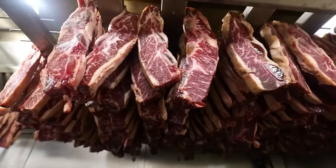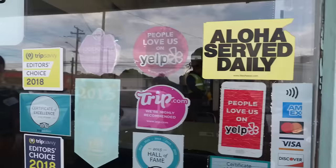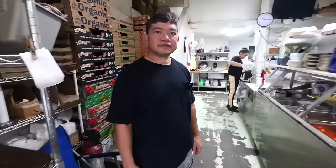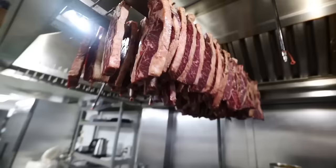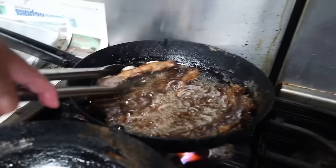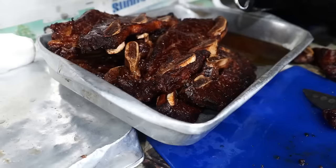Day four begins with a trip to Helena's Hawaiian Foods — Yelp's highest-rated Hawaiian restaurant in Honolulu. Here you'll find some of the best ancient and modern Hawaiian foods on the island. One of the coolest things in this kitchen is the hanging short ribs. They dry these short ribs before deep frying and serving them — one of the most unique ways of making short ribs you're not going to find in too many Hawaiian or even Korean restaurants. That is one of the reasons why this restaurant is so good.